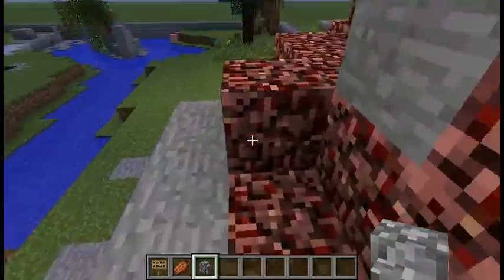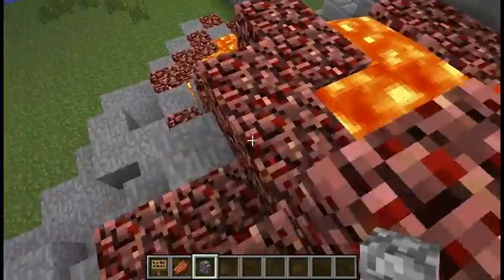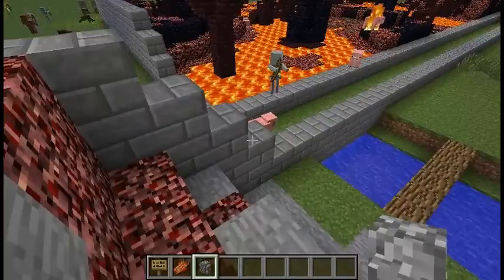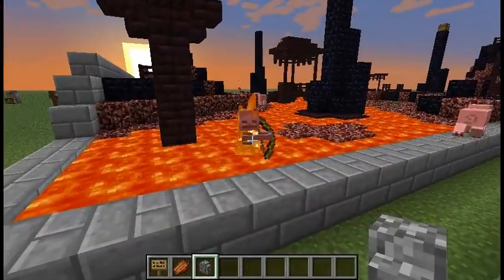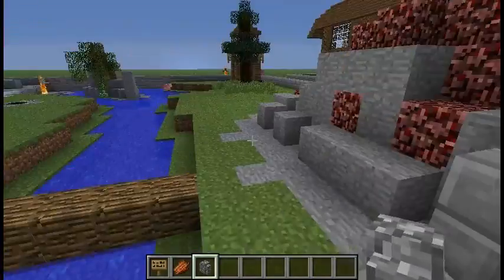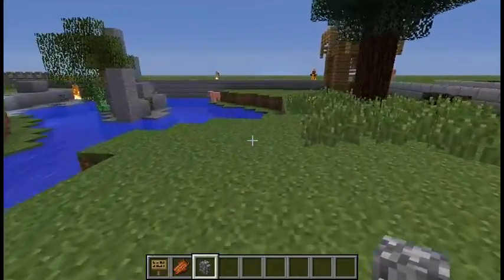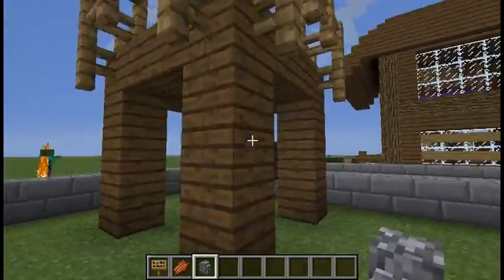Yeah, so this is not safe, because if a skeleton hits you with an arrow, you'd fall back into the lava. See, lava's fun because it's an environmental thing that you can use to fight mobs like that. It's very effective. So there's an open area here, not very safe. There's a bit of a tower here.